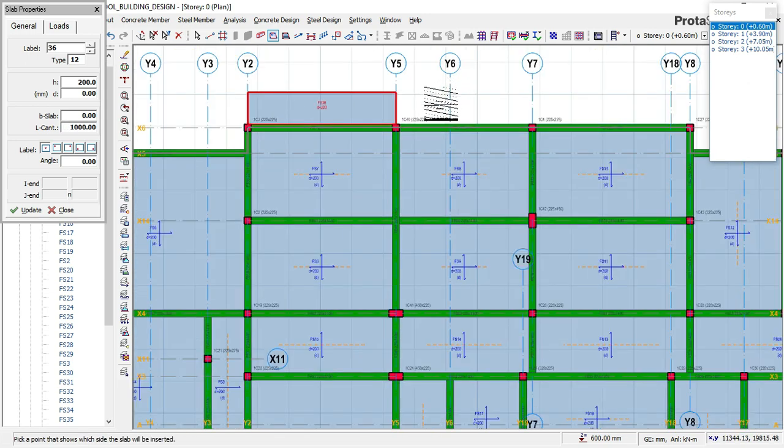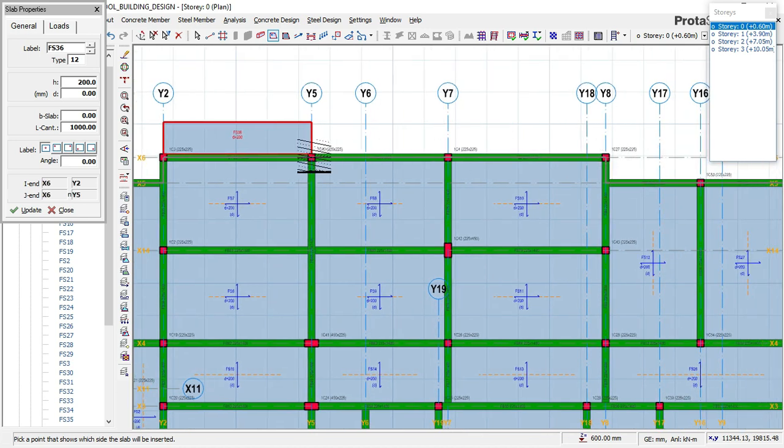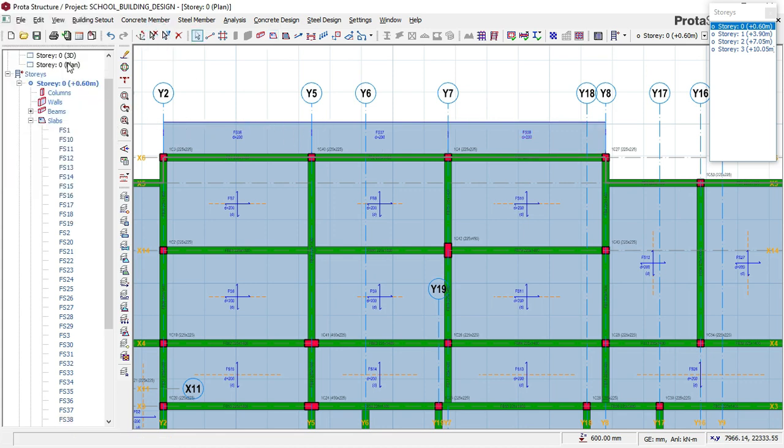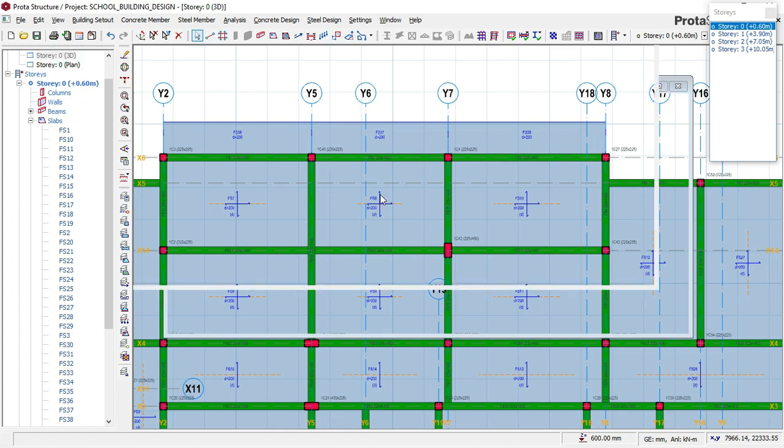Now we have just gotten our first toe. Let me do this line just now, and then show you on 3D view how it will look. Let me do again from here to here, and then click here, and then I'll click escape. And then let me show you how it looks on 3D view, and then we can come back to continue what we are doing.